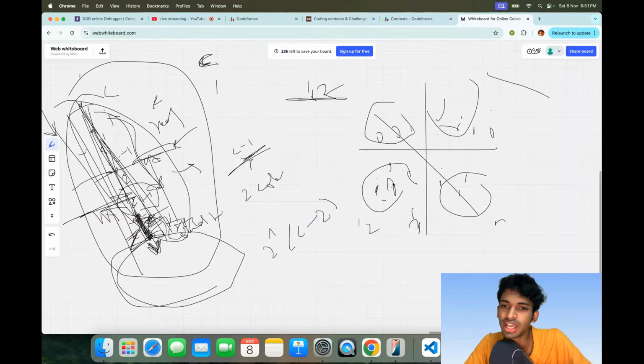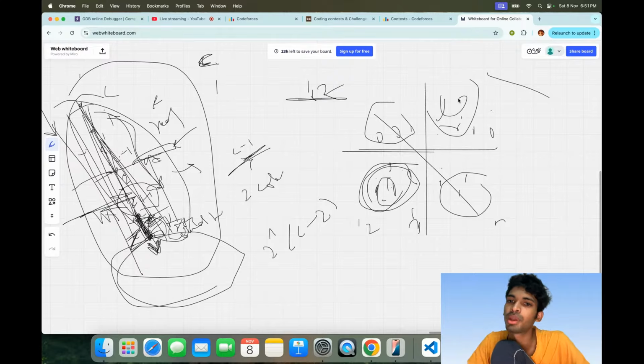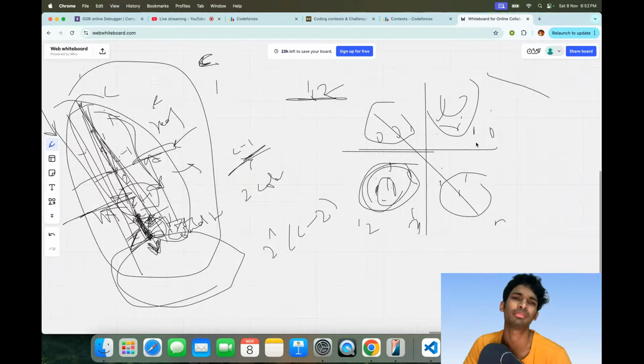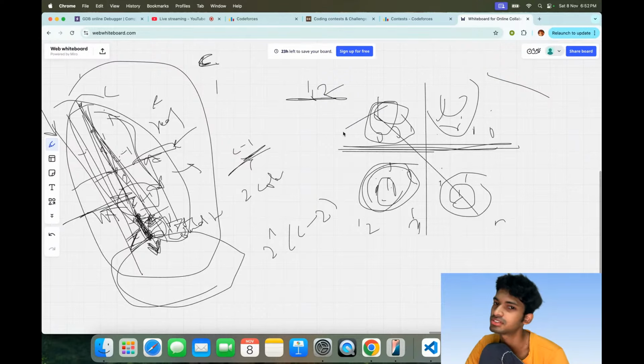So see, this diagram should be enough. For one operation, all of them should be below, all of them should be above. Then you have it, maximum of this less than that. It's not about drawing the diagram, but I don't know how I could have come up with this. I could have, but you have to guess sometimes. Even I thought it may not be possible. But then, yeah, with respect to values, if the values are less than half, you can remove the above values and below values, and then you can remove this.